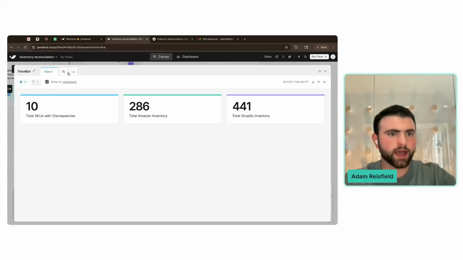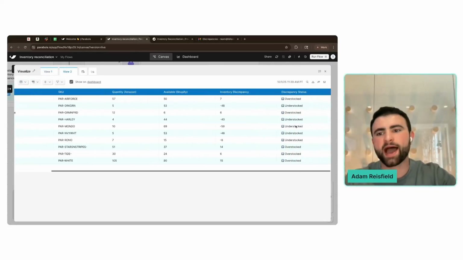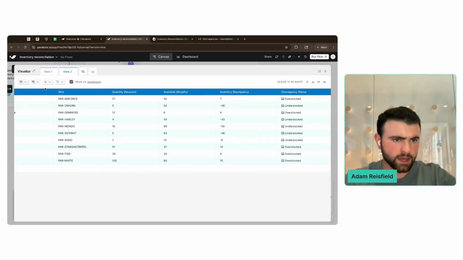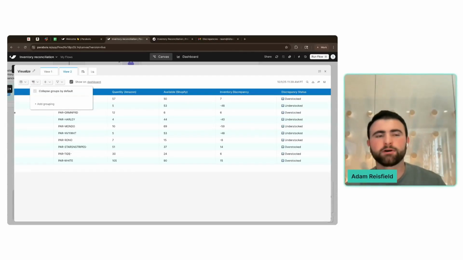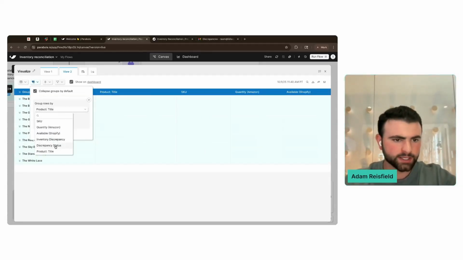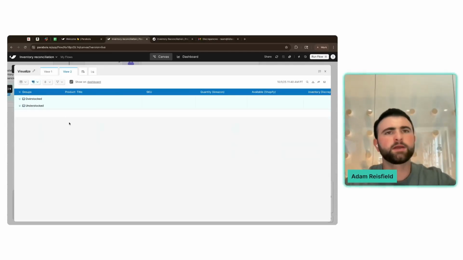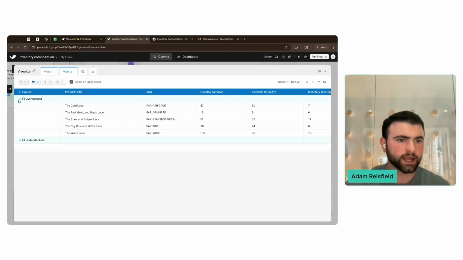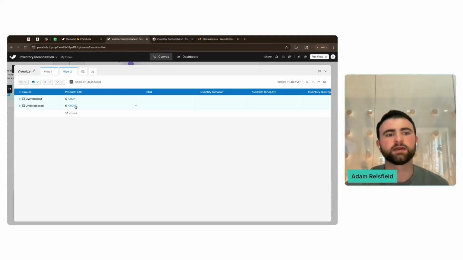Now, from here, I'm going to go ahead and create another table that is showing us basically how many we have of each discrepancy status. So I could hit this little option. This is kind of like a pivot table option where we can assign how we want information grouped. So I'm going to come in here and group by discrepancy status. And then maybe I want a count beneath each of those, right? I can click in here and see we have 5. But if I click here, I can say, hey, let's count all. That's going to give me now a count of how many understocked and overstocked I had.